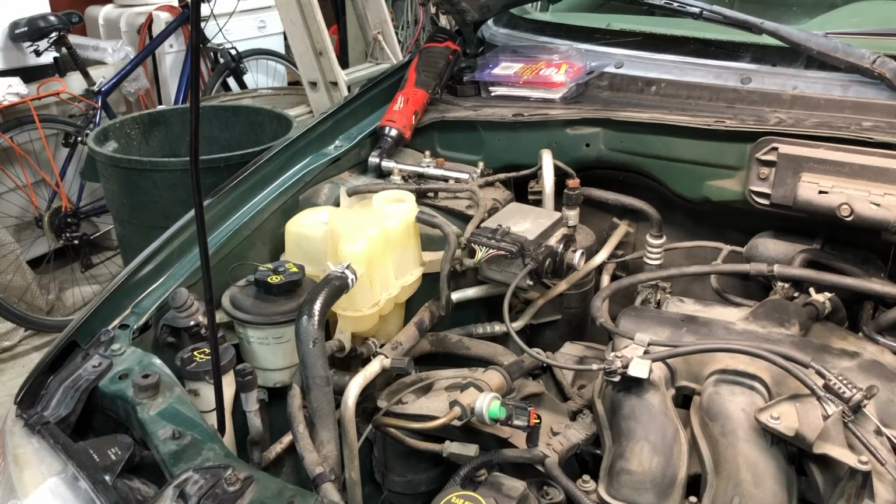Most of these Escapes take the Zerex G05 coolant, which is yellow in color. The Ford Motorcraft coolant is called Motorcraft Gold, which is more gold in color, or more pea colored, as I like to think of it, or urine.